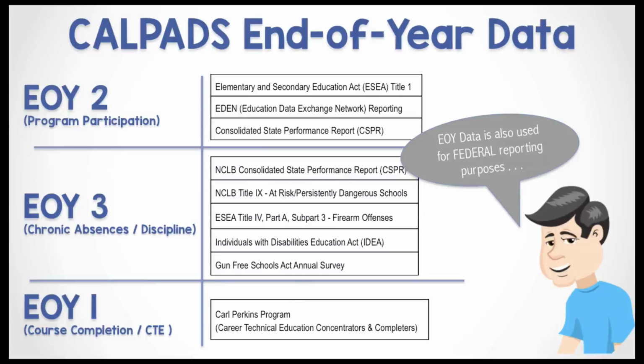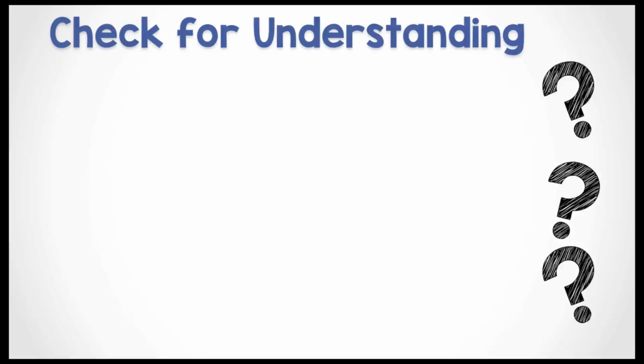The feds also use this data in a number of different ways, and I'm not going to read through each one of these, but legacy stuff from NCLB, and then the new ESSA information. A lot of the end of year data goes back into the feds for their reporting, and that's one of the original reasons I think the CalPADS existed, was to help with the federal reporting stuff. I could be wrong on that, but I'm probably not.